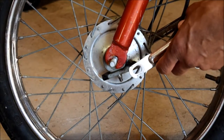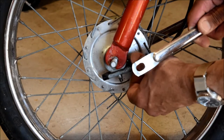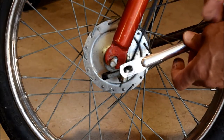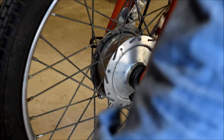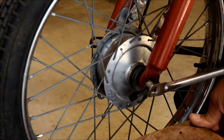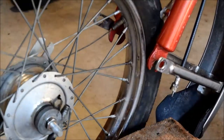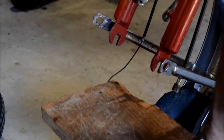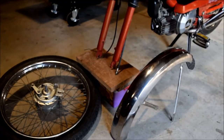Here's the speedometer drive — just loosen that with your hand. The center stand on these machines makes them much easier to work on. Easier to park, yes, but the real purpose of the center stand is so you can work on the bike at any time. The wheel should pop right off, and that cable will pop out on that side. We'll slide the blocks underneath and just let it rest. The next step is to pull that tire.